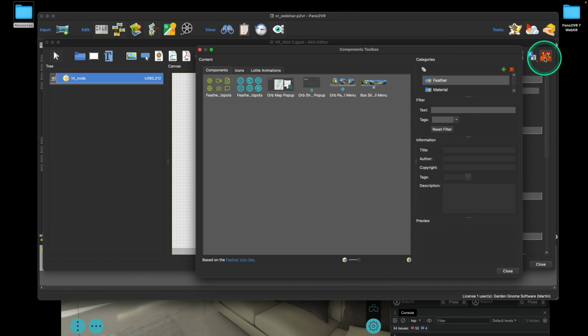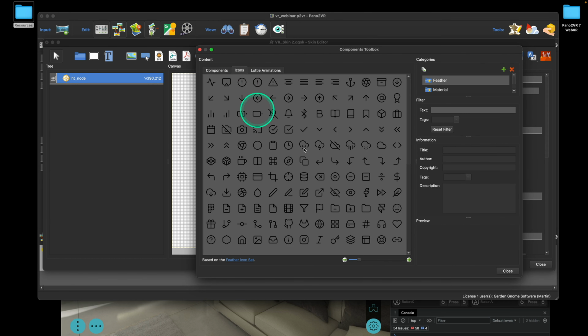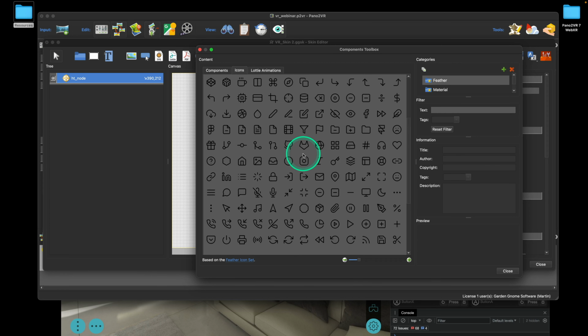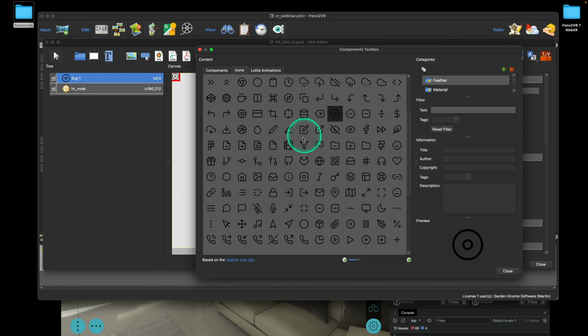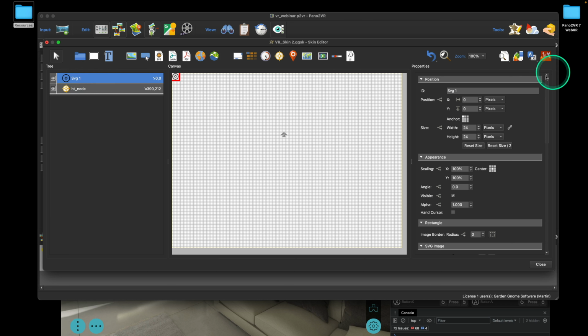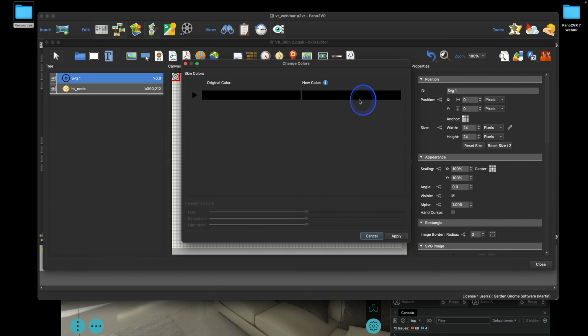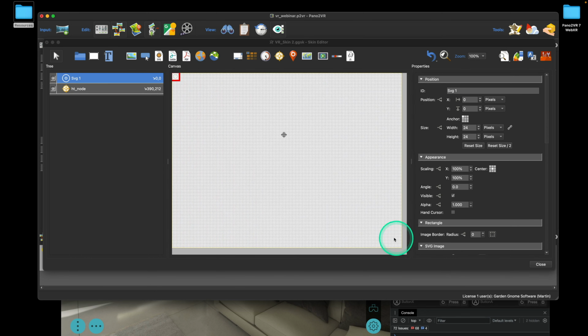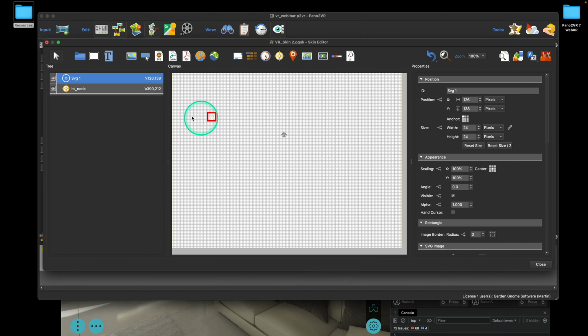So I'm going to go to the components toolbox. I'm going to select icons, and let's see what we can use as an image. I did spot a nice one earlier on. Let's double click that. That'll do. Right, so we've got an image there, and it's black. I'm going to want it white, so I'm going to select the image. It's an SVG. I'm going to use their color tool and just double click and change that to white. Here we go.